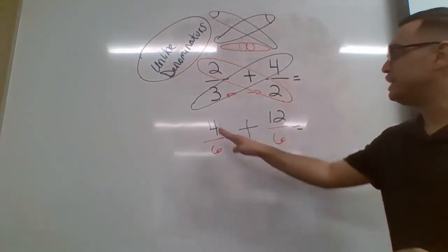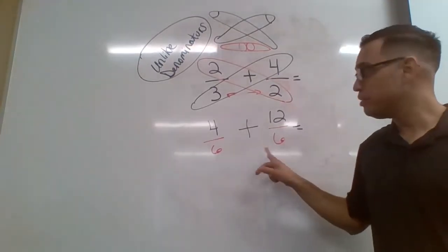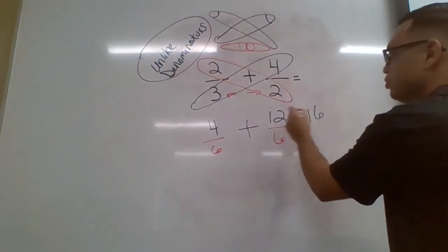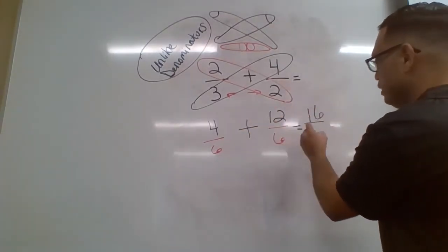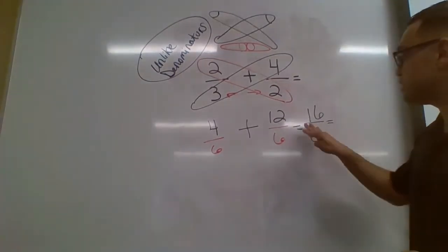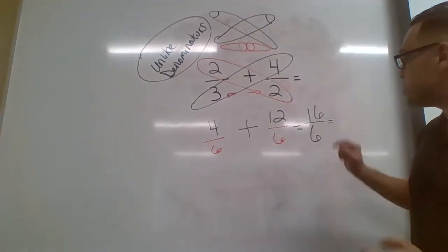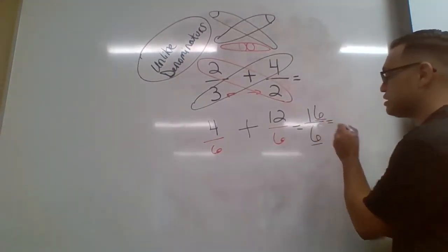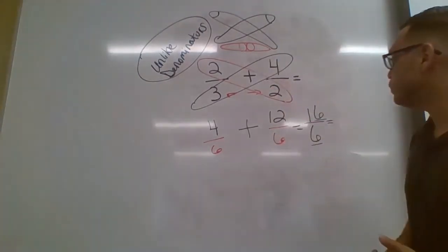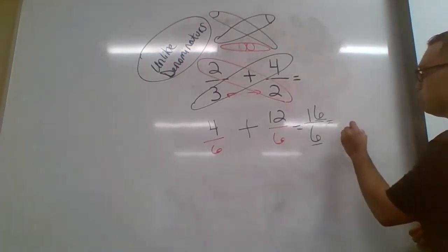All right, and then now you do have the same denominators, so you can add the top numbers. So 4 plus 12 is 16 over 6, all right? And then you're going to have to teach the kids how to reduce. So obviously, if you look at the last digit, a 6 and a 6, they're even numbers, so I know I can divide by 2. So this would be 3.